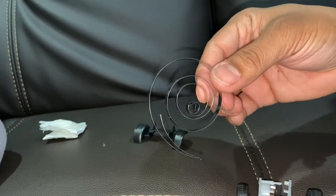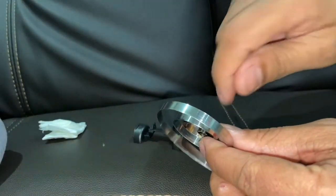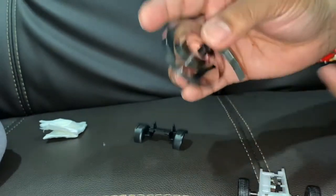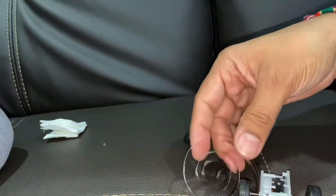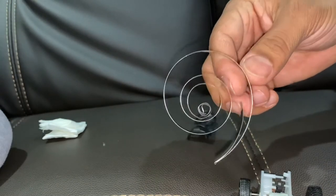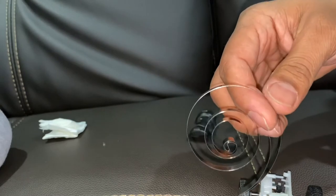So there was no battery back then, so they were using this, and you had a key that every day you used to wind it, right? You keep doing it, and then it gets really stressed, and it had a mechanism so you would only let it go little by little, so that the whole thing would last 24 hours, right? There was no battery, there's nothing else, and this is it. What if they accidentally do it way too much? Or way too less? Too less, then it's going to stop in the middle of the day.